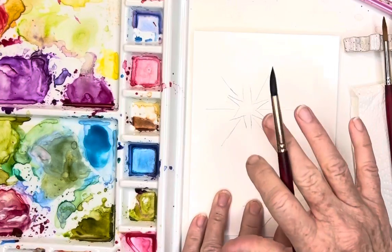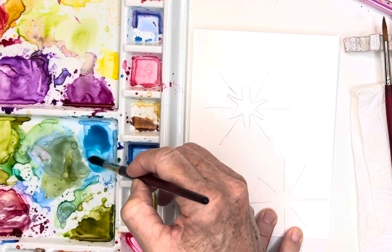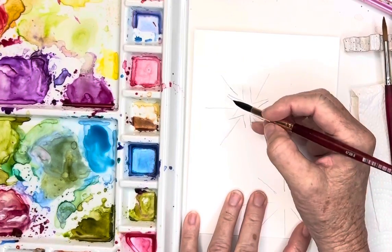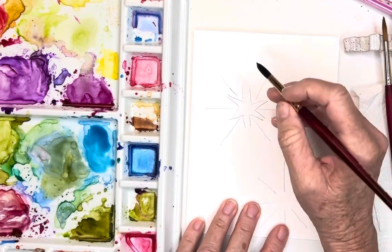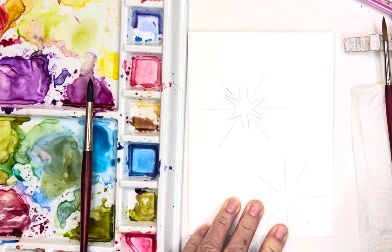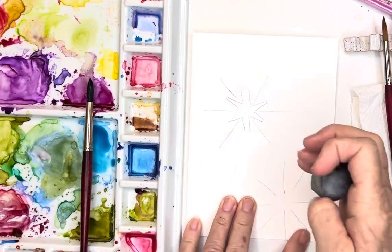So let's go ahead. I'm going to do this very washy, very wet and wet. So I'm going to start with a very light wash of my lightest color, which I think will be this turkey blue. And thank you so much to everybody for giving me your information on what turkey blue and MeiLiang means. I originally just thought they made a mistake and called it turkey blue, and they really meant turquoise blue. And actually what I'm going to do, because I want to preserve the sheerness and the lightness of these snowflakes, oh, that's interesting. There's a little silver fleck there.